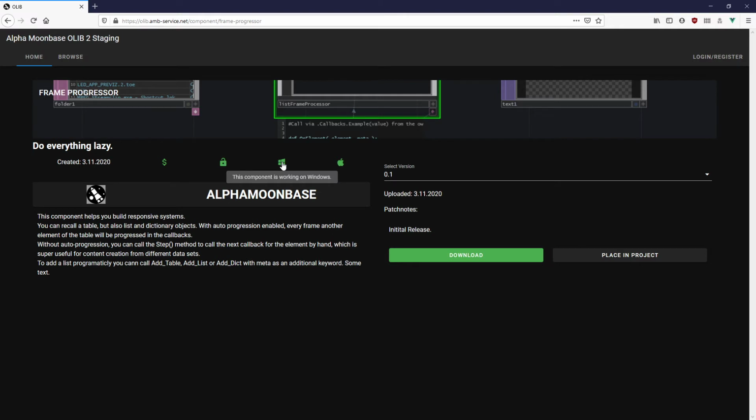So we have Windows support and we have macOS support. I'm pretty sure that 99.9% of the time Windows support will always be a given. macOS support, on the other hand, is not always given.